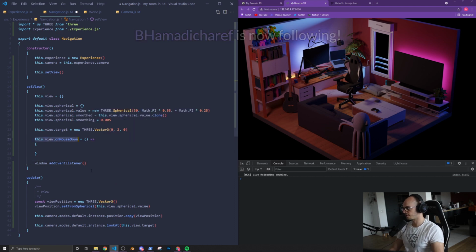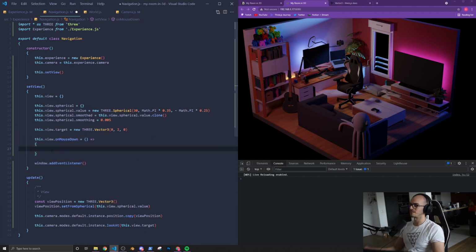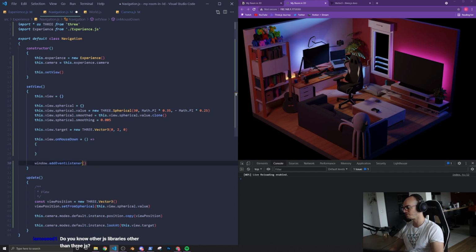I always recommend not putting the function directly in those, because when you want to clean them, you need to separate them. It depends on what you're building, but at some point, if it's a full website, you need to destroy all the experience because the user changed the page, and to destroy things properly, you need to remove the event listeners, and to do that, you need to separate the methods. So it's a lot of abstraction, but still it's better.